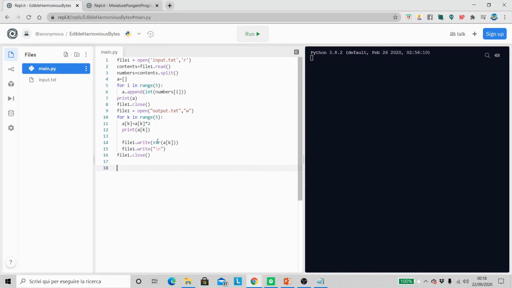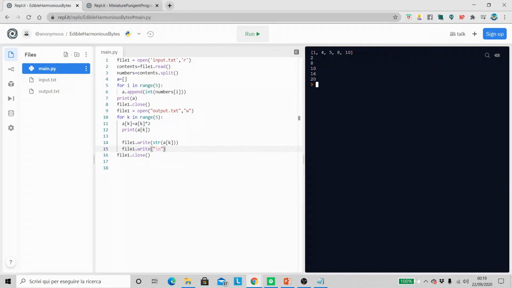Then, to be sure that I am doing it correctly, I use a print function and I print the new array, and then I use file1.write that is used to write on the new file. Then I use also this, that we know is used to create a new line, and then I close the file.